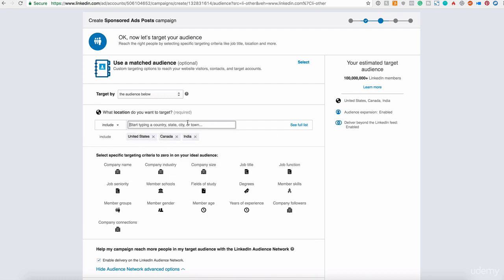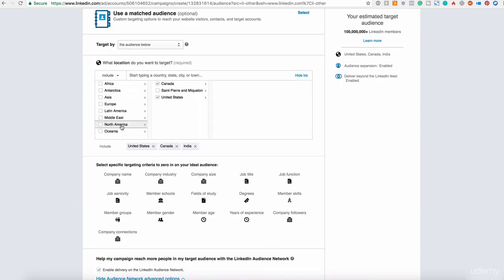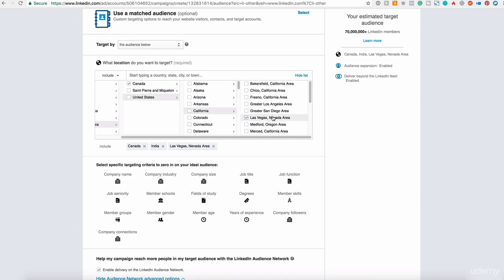And you can choose all the areas, the cities that you want. You can enter your address here. You can enter your state, a city, a specific town. Or you can click on the full list and you will see the full list of all North America, for example, United States, let's say California. You have the city here. So you can choose the cities and the countries that you want. And also you can exclude people from specific areas, okay?